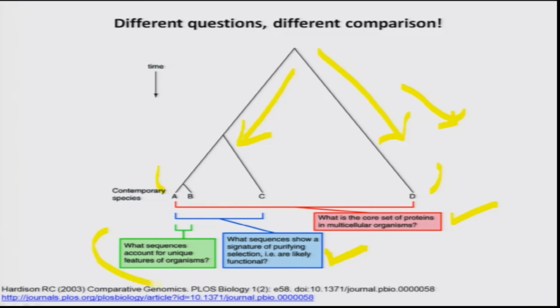Or what sequences account for unique features of an organism. For example, humans now have higher order brain functions and language abilities, which are lacking in primates. So what really made this change? You can compare with primates and ask what unique signatures we have that helped us have higher order brain function as compared to primates. But if you compare with cats, then it is going to be far away, because that would not tell you the difference. It also involves how they hunt and many other characters that come in. So you have to go for closely related species that do not have this unique feature, and then look at what the difference is.